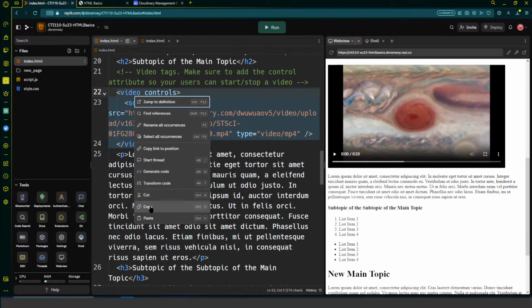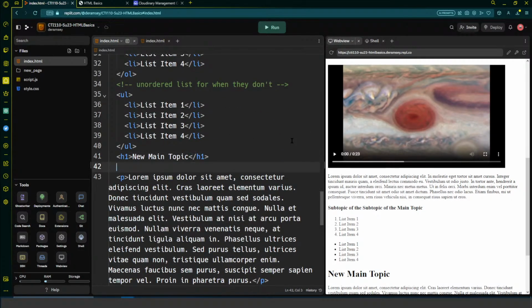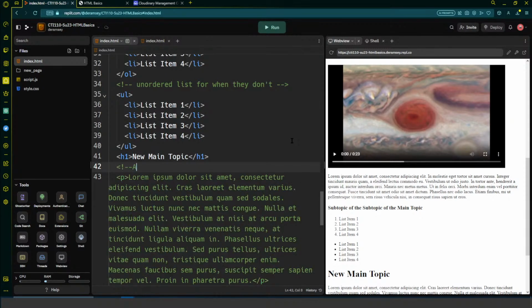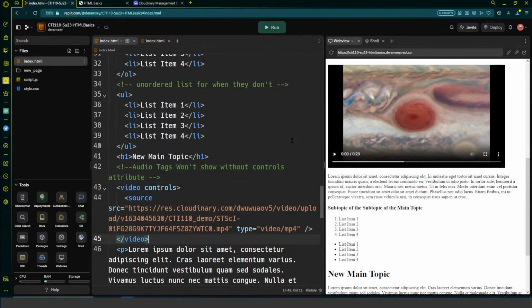So I'm just going to take this, I'm going to copy it. I'm going to go down here to this new main topic, and I'm going to put a little comment here for that. I'm just going to paste that right in there.